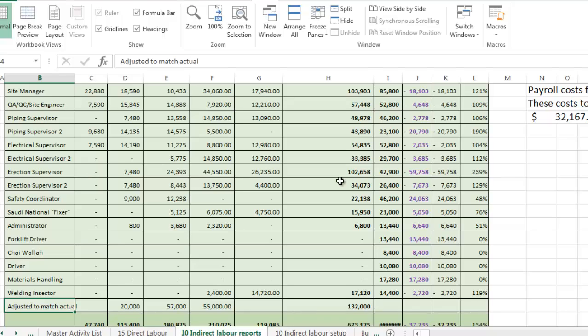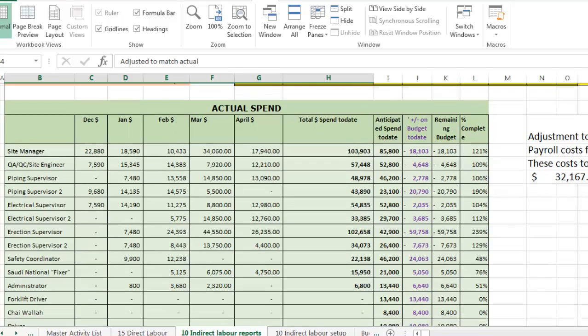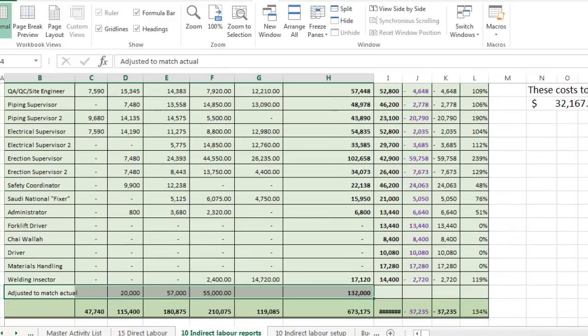So when we have done all the timesheets for the end of the month, this then needs to be matched to the actual payroll cost, and we need to put in a value down here to match or increase or decrease the actual spend to the correct cost. And then don't forget that this is reporting in dollar. So your costs will be in dollars compared to Sage in euro.